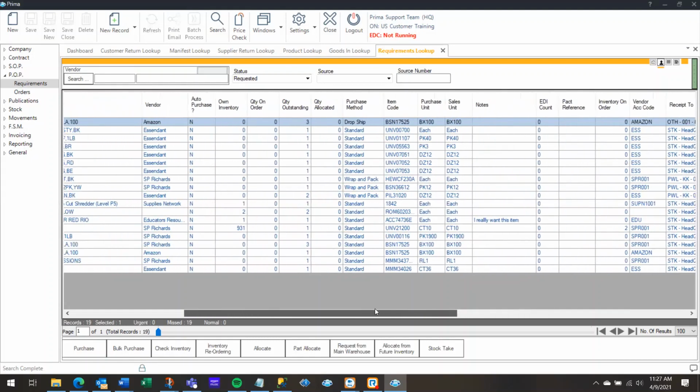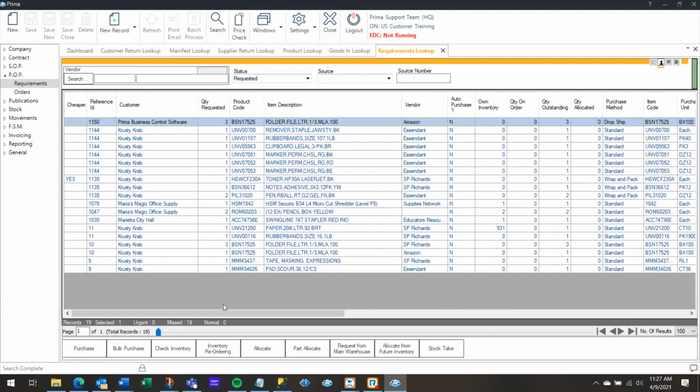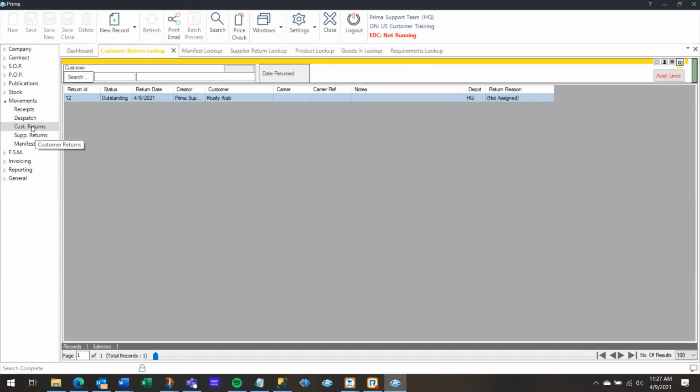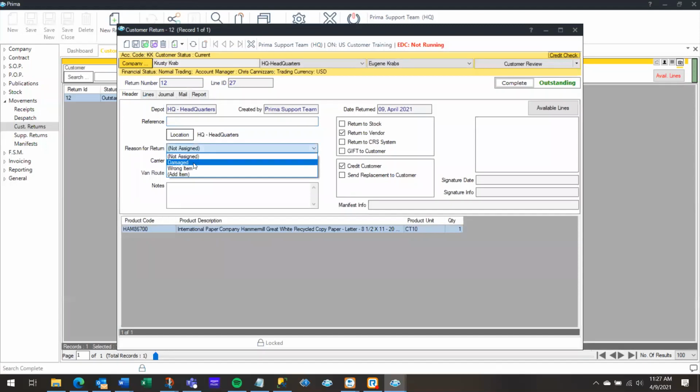Will damage show on the return slip? Yeah, if you print it out. All those fields can be added onto your notes. I think the status is there as default. The reason for return will print out, so make sure that says damaged.